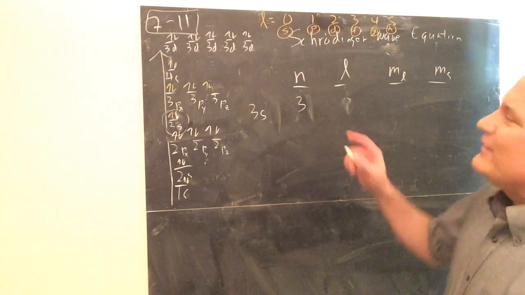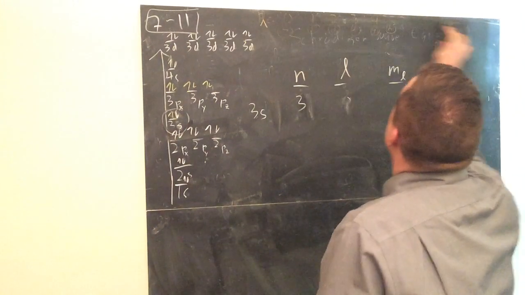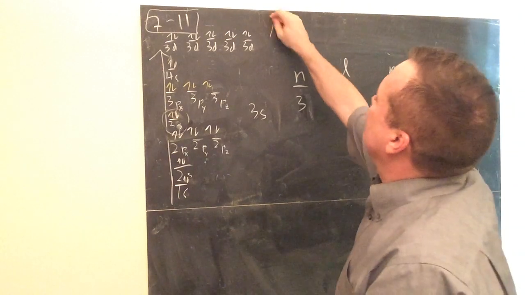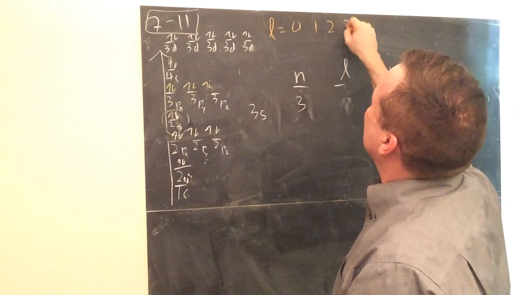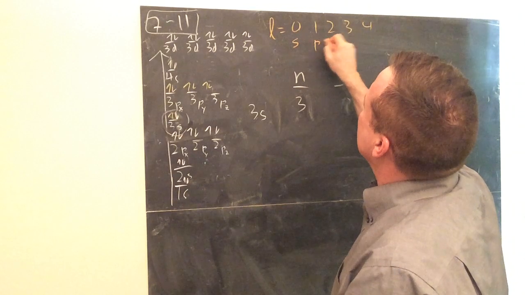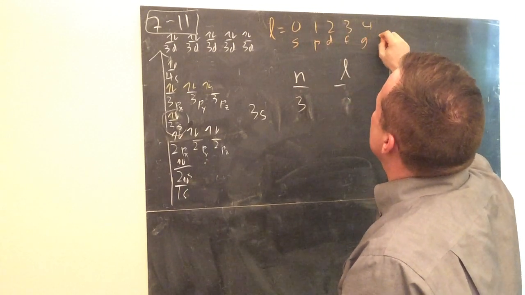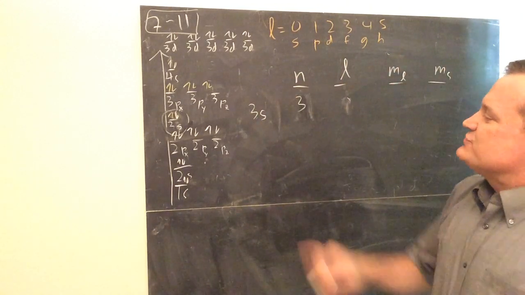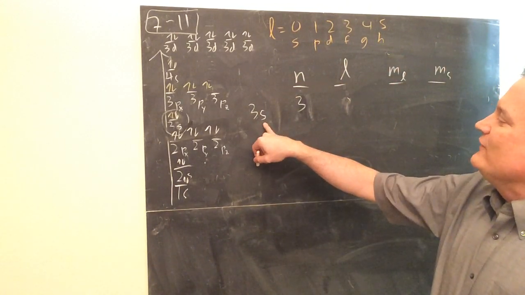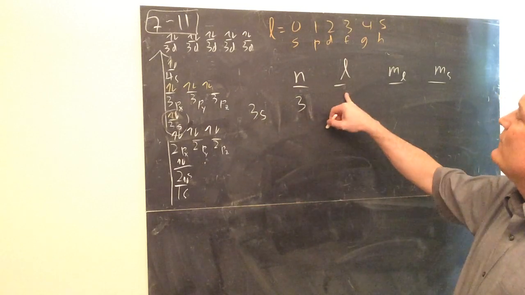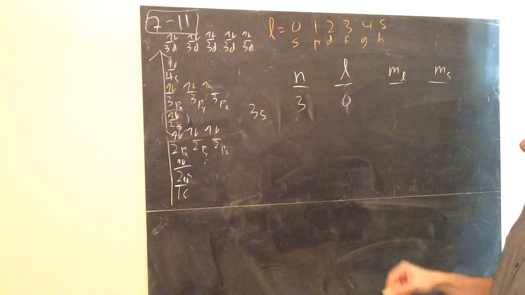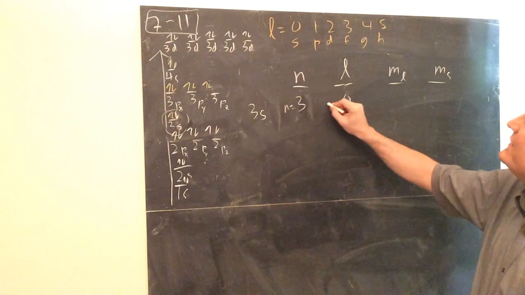Can you really read that? We know I'm doing Schrodinger, so I'll make it like this. l equals 0, 1, 2, 3, 4. s, p, d, f, g. And if you had to go to h, 5, and so forth, on and on. Since you're in the s wing of the hotel, the s orbital system, your l equals 0.